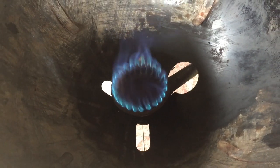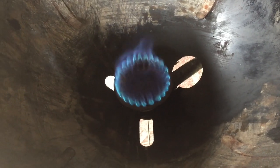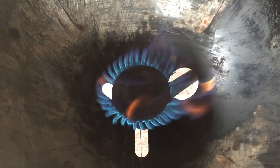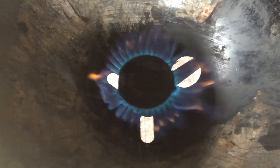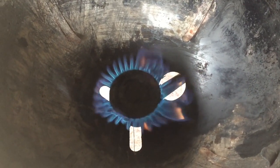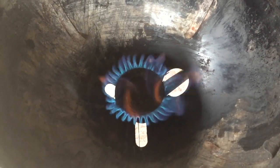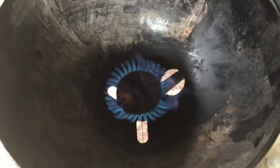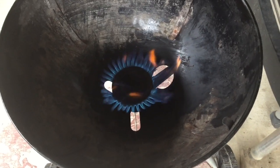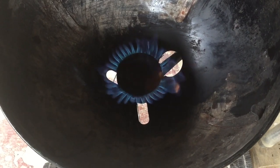So here's the basic flame without it being diffused. Now let's see what it looks like with the diffuser on it. So you can see it's got a much wider stance, and for wok cooking it would really help get that heat pushed up around the bowl. I think you could probably make some different diffusers out of a plate of metal and let some flame come up out of the center as well, but this is just grabbing that off of the grill and throwing it on there to see if I could get the flame diffused. It actually works excellent.